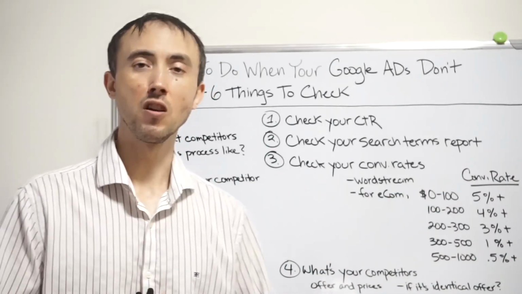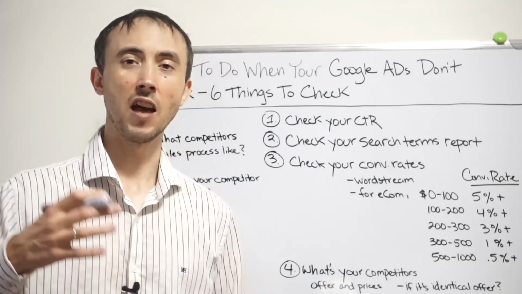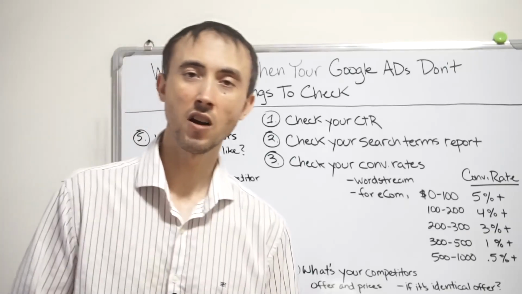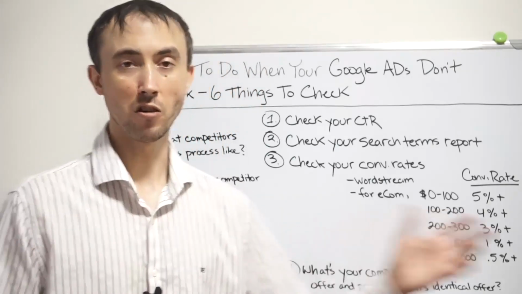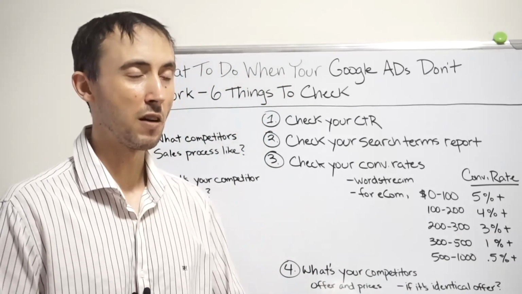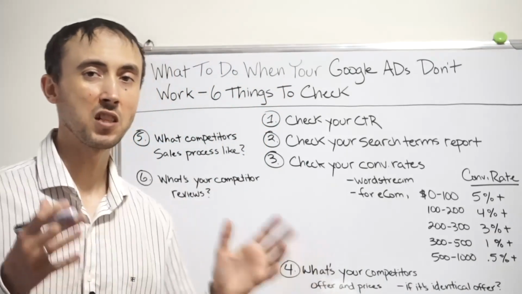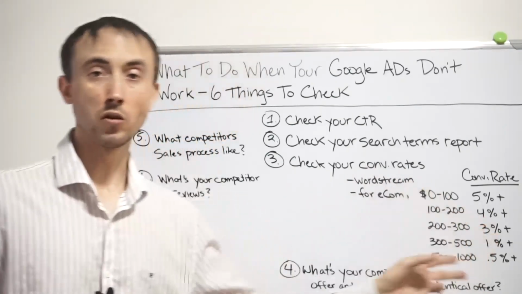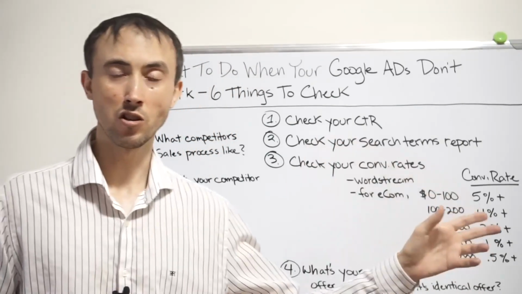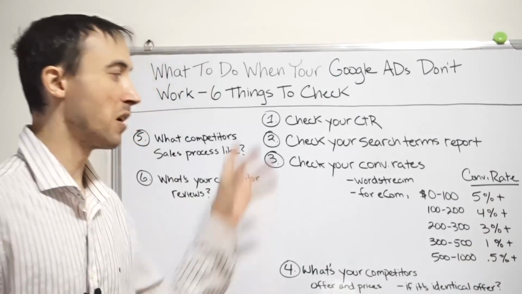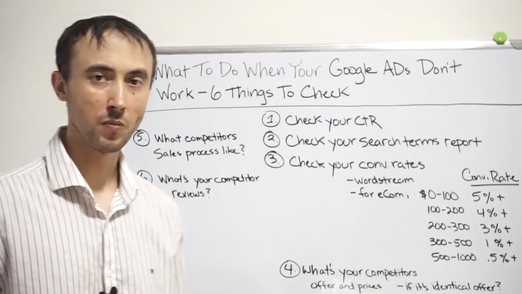And if it doesn't convert, then you know your landing page is no good and that Facebook ad's never gonna work. Or you could, of course, compare your offer and your landing page to your competition's landing page and see what they're doing if you have direct competitors already. But the more predictable method would be to say, I'm going to make my ads work on Google search first. And if it won't work on Google search, I know my landing page and website's not good enough, assuming all the rest of this stuff is right.